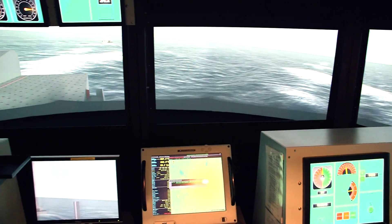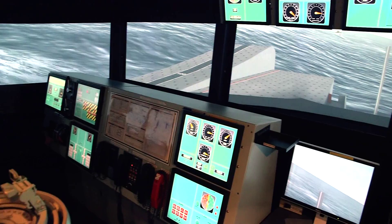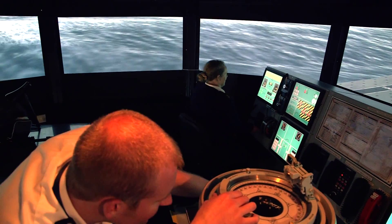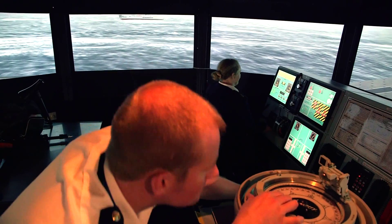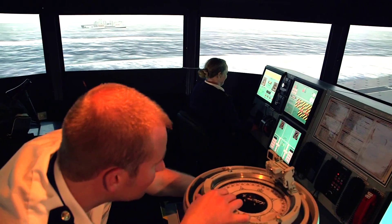One of the things we can do in the simulator is change sea state and visibility, which has allowed us to see how the carrier is going to handle in rough weather. As you'd expect with a ship this size it would take a fairly heavy sea state to have any effect. Nonetheless it's still enjoyable to imagine yourself standing on the bridge of this ship in significant sea states heading off to operations on the far side of the world.